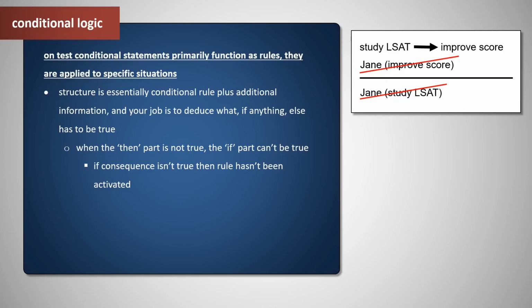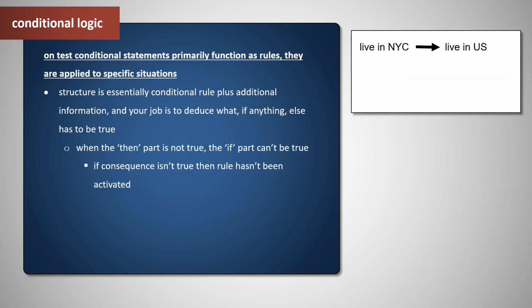Okay? For example, that's something that in that particular situation is a causal relationship, but you can see maybe a little bit more clearly here, because a lot of times students will say, well, maybe she studied, but she didn't do well for other reasons. Once again, what you're doing there is you're intuitively criticizing or challenging the validity of the rule when you should accept it as true, if that's the kind of question type.